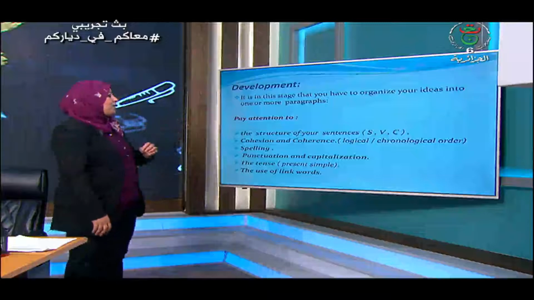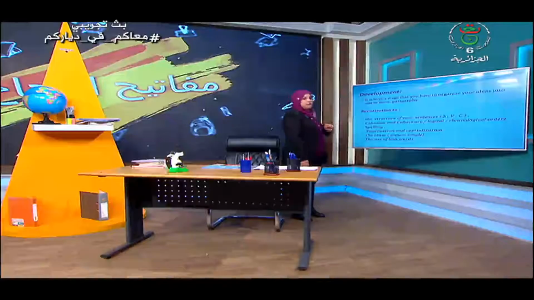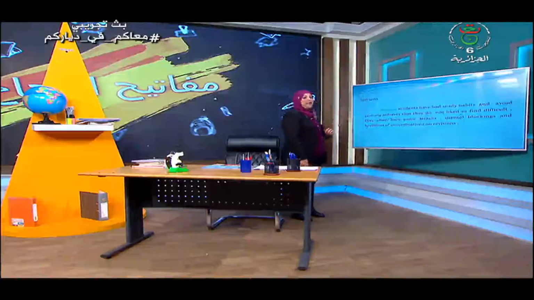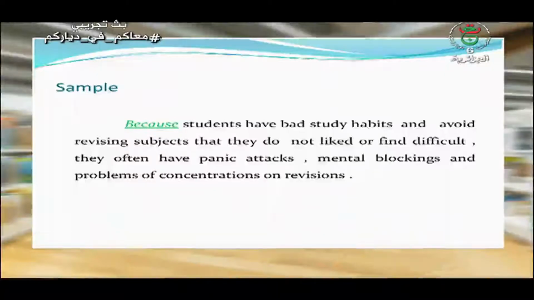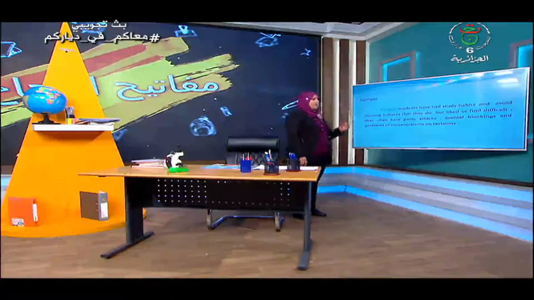A short example of this development can be as follows. Because students have bad study habits and avoid revising subjects that they do not like or find difficult, they often have panic attacks, mental blockings, and problems of concentration on revision. As I said before, pay attention to the structure of your sentences. You can use other link words expressing either the cause or the consequence or any others.